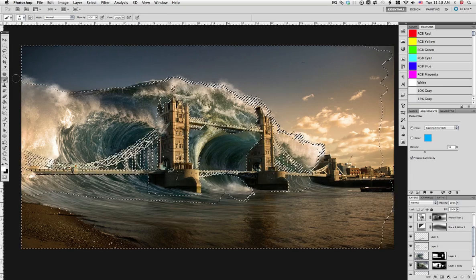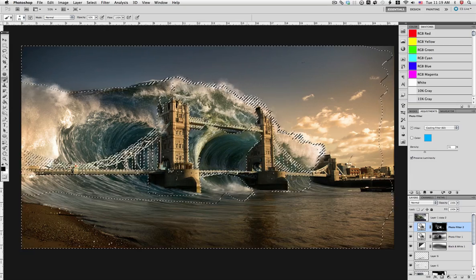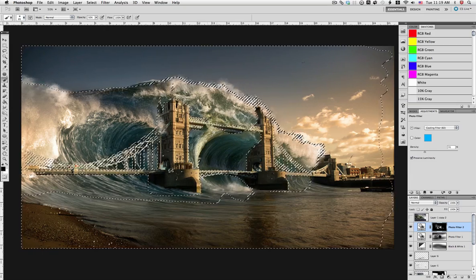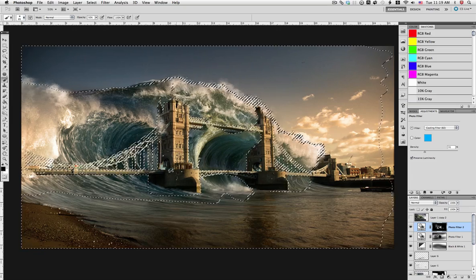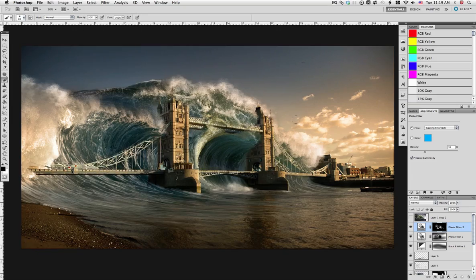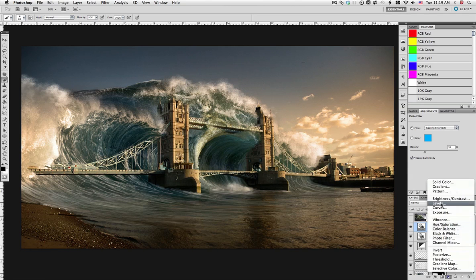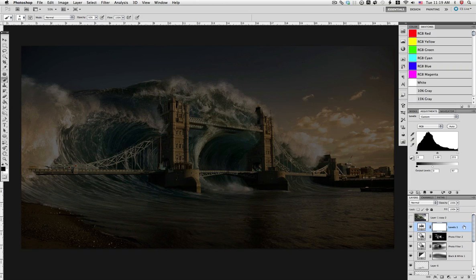Now we go to the thumbnail of the original mask we did for the bridge. Control click on it, or command click on the Mac, so we get a fast selection of the bridge, so we can eliminate the blues and the orange tints, the blues mostly from the building.